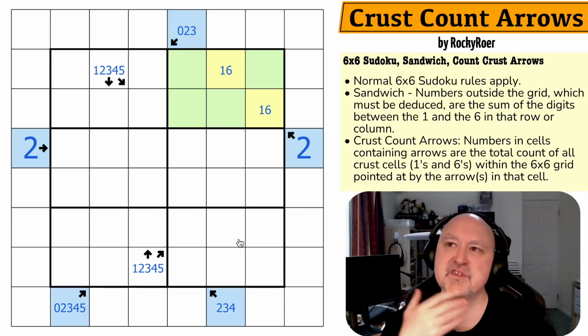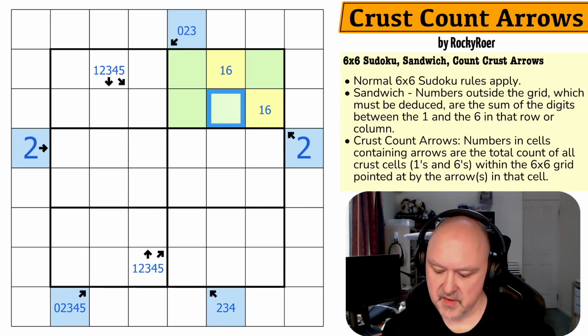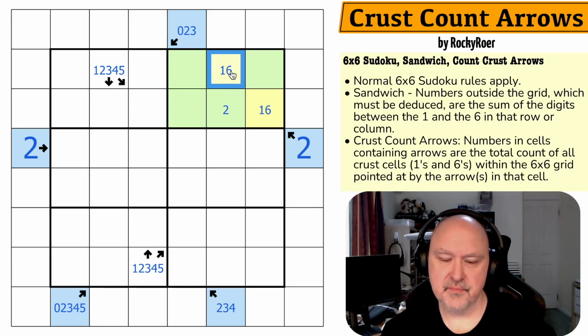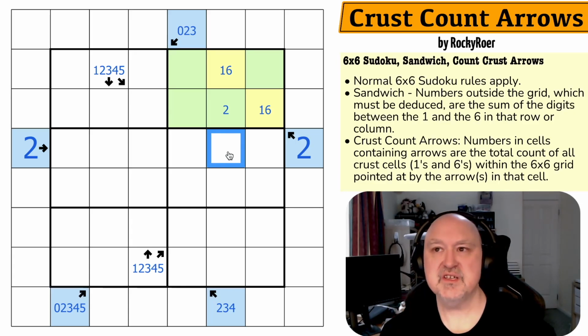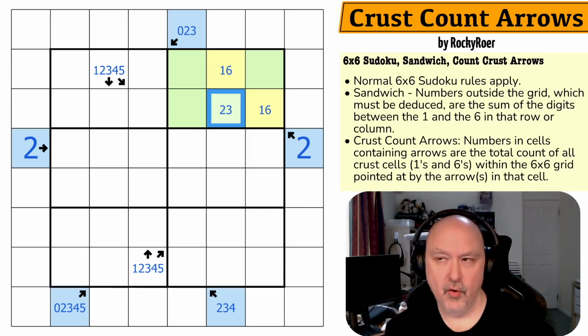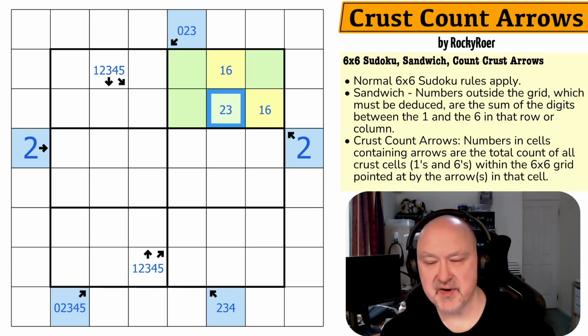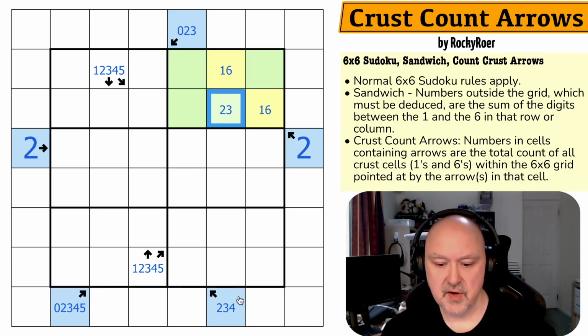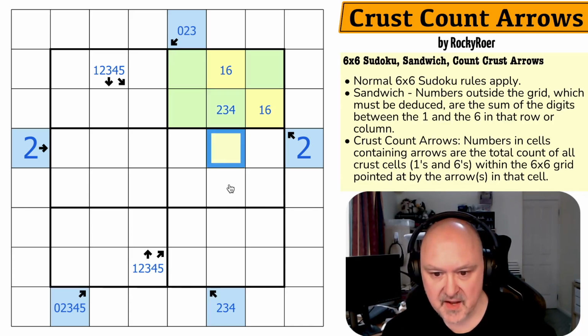So a 2 would be a 2 on its own. So I could go 1 crust, 2 crust, 3. Well, the only ways to make 3, I can't do it in a single digit, it would be a 3, but I can't do it in 2 digits because I'd have to do 1 and 2, and I can't use a 1 because 1's the crust. And 4, I can't do in 2 digits either, and I can't do it in 3 digits because the minimum 3 digits is 6. So this is 2, 3, or 4, and this must be the crust. So these are not crust. This is a 1 or a 6.